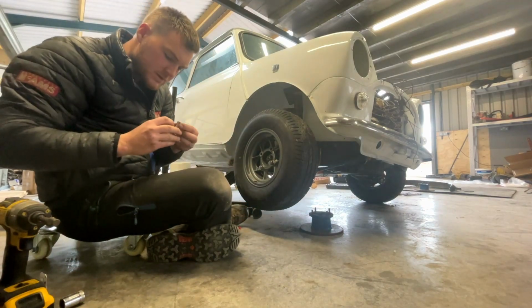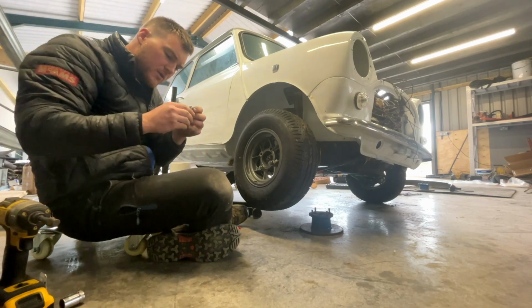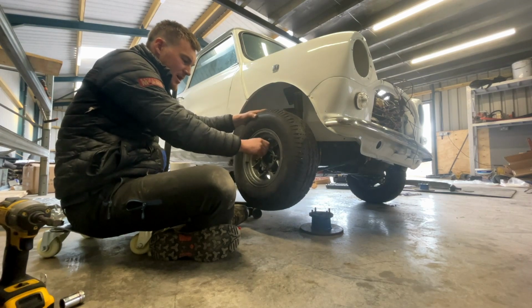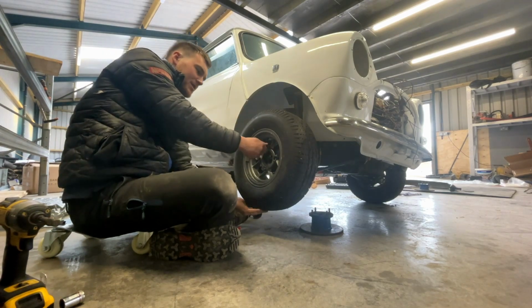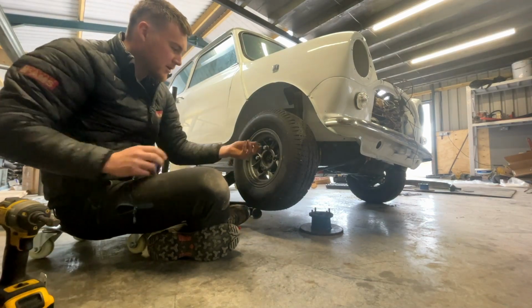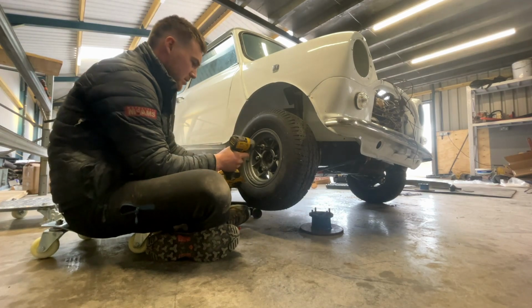Don't really want to mess around with a wheel nut coming off, because my brother-in-law's had that. He was driving down the road and somehow his wheel nuts came loose and his wheel came flying off. In fact, I was in the passenger seat and got overtaken by the wheel.